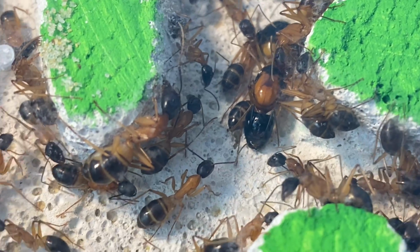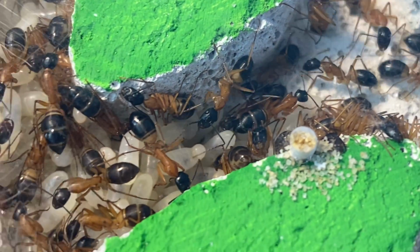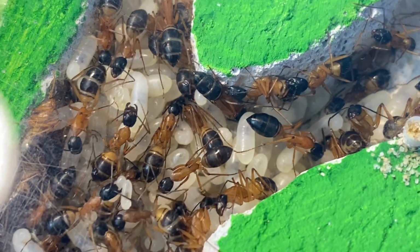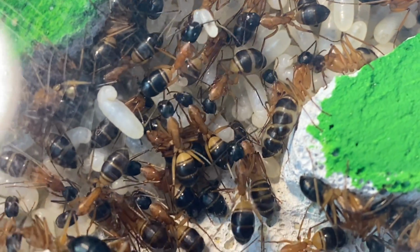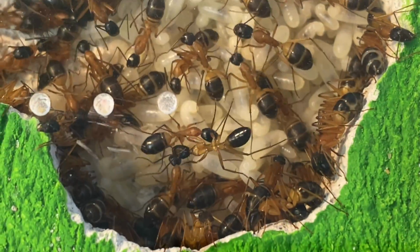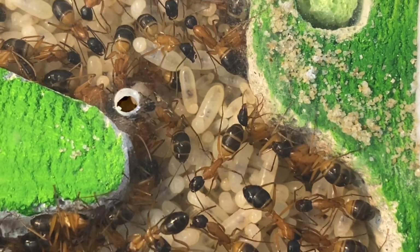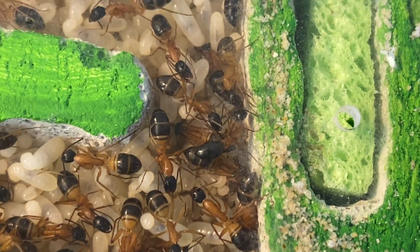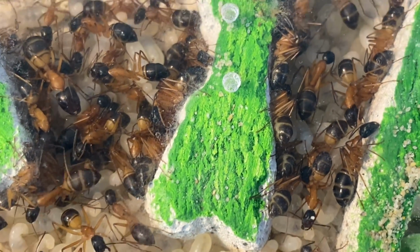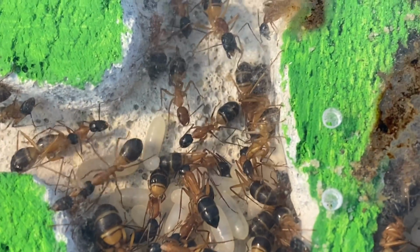So there's a few different castes inside the nest here. You have basically your small workers, your medium workers, and then you have your majors, or soldier ants, sometimes they're referred to. They have those big heads, used for defense and also for cutting through food. So they've got that real big thick head, and you'll see some of those in the nest. Some of the smaller workers will be tending to the brood more than others. But it's just piles and piles of brood all the way through this nest. I mean, there's got to be hundreds of them, which is fantastic. This colony of workers, there's probably 400 to 500 now in here, which is great.